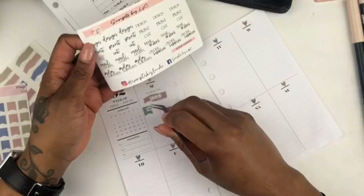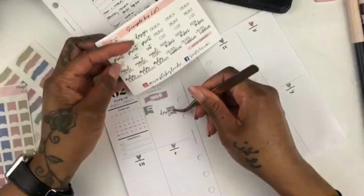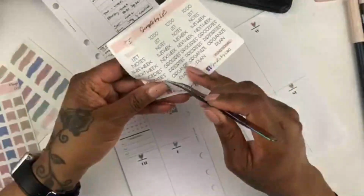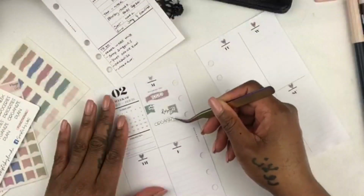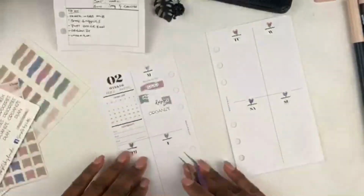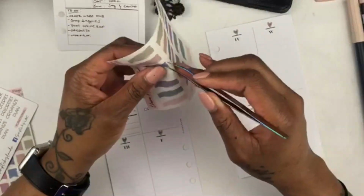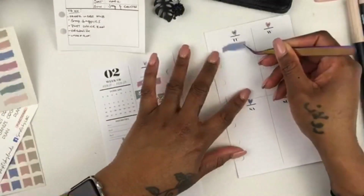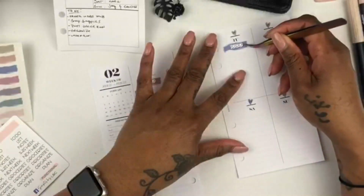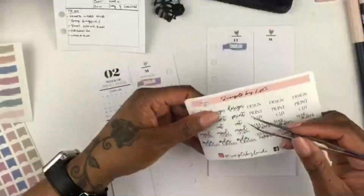These are stickers from my shop owner listing. So if you own any type of shop like I do now, I want to make sure that I'm indicating the days that I need to design or to print and cut stickers or to order anything. So the way I build my weekly layout and my weekly overview is just by looking at my pre-planning sheet that I showed you guys earlier. So that's how I know exactly where I need to put things.